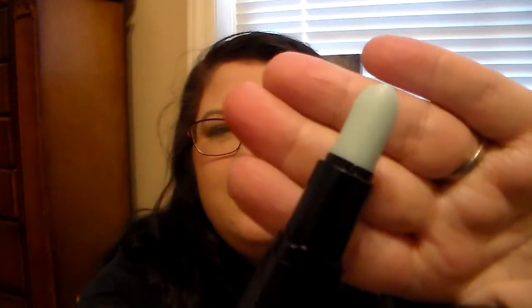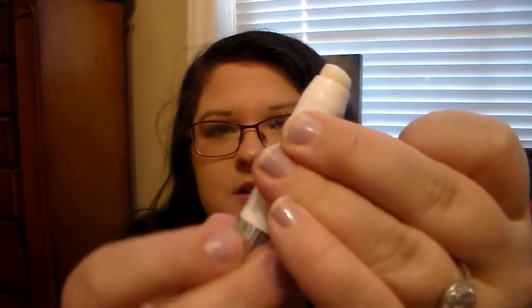I'm almost done with my ELF Makeup Mist and Set — I'm going to throw that back in my caboodle to finish it up. I've also been using lip scrubs because I just love them, at least twice a week depending on how dry my lips are. I've been using my ELF lip exfoliator in mint and I don't have much left. I also dabbled with the Revlon Kiss Exfoliating Balm — it's a sugar balm with a sweet mint scent that winds up from the bottom just like Kiss balms do. I really recommend it if you happen to see it.